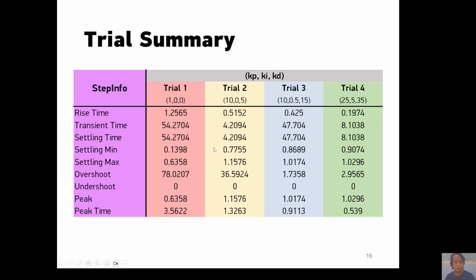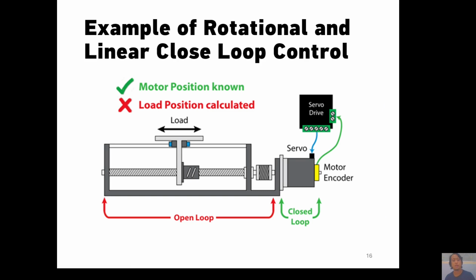Okay, another example about linear and rotational motion. This is like a position table. We can use a servo motor and servo driver. Usually people assume that there is only one type of encoder, which is the rotational encoder or rotary encoder. For me, up until now, I only know this one.